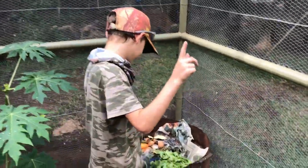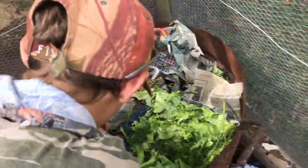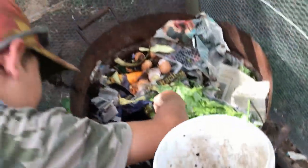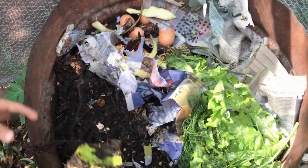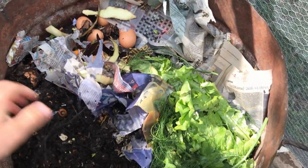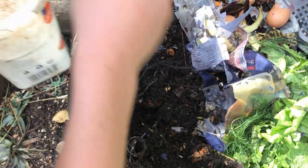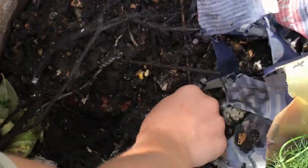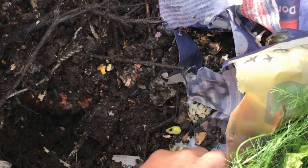Step one, get worms out of this disgusting worm farm. Anyhow, because you can see how gross it is. Okay, let's get worms. Worms are the best bait for tilapia by far. And the biggest. And they live in really disgusting places.